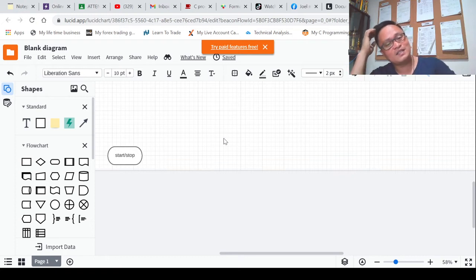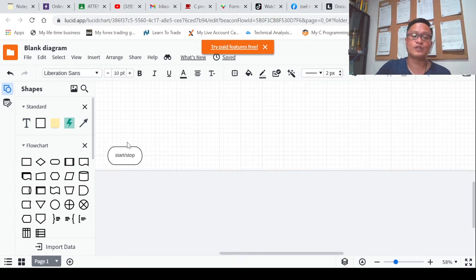If your flowchart doesn't have a start box or a stop box, then that is not a correct flowchart.